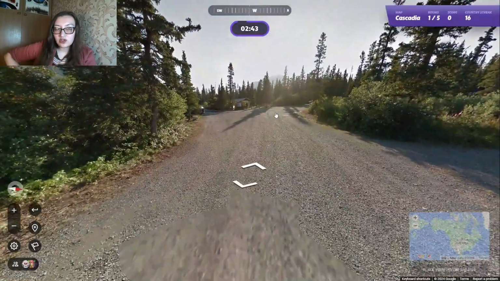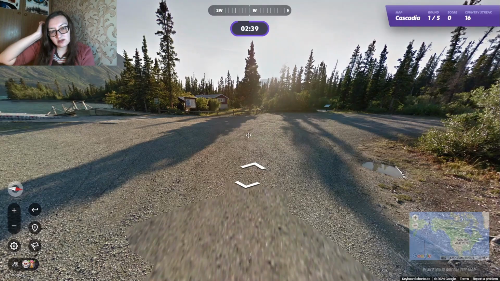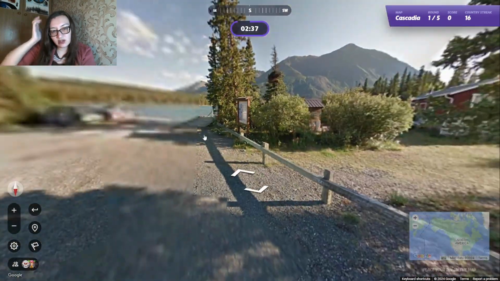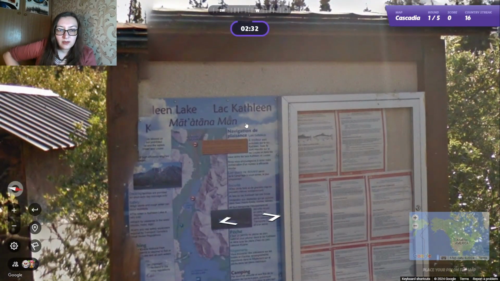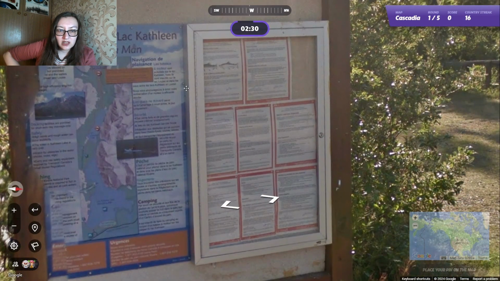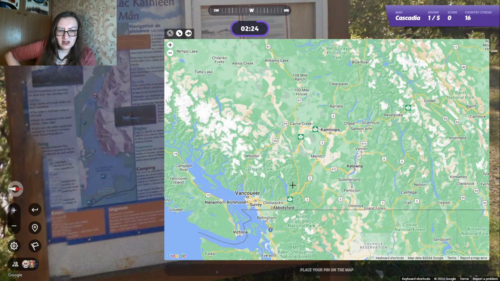So we started in Gen 4, I moved, and then it was a jump to Gen 3, and to the trail tracker. I was like, oh. I was trying to read this sign. At first I couldn't read what kind of lake. I guess I should have read Kathleen. It was bilingual. I was like, I don't get it.